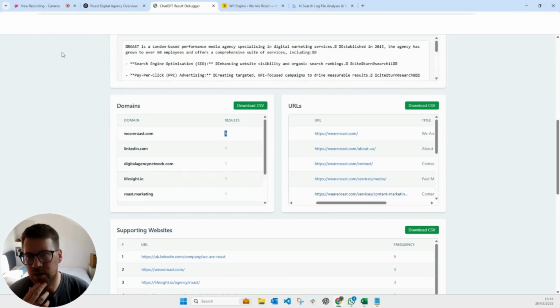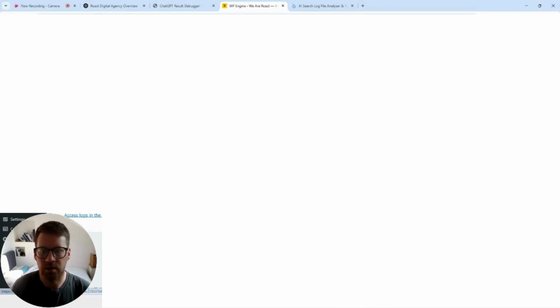Now what we can do is go over to our log file. I'm just going to get the raw ones, so you won't be able to see this web page because I don't want to show you where our log files are. So we just download that, and we get our current ones, and that will basically give us a live view.